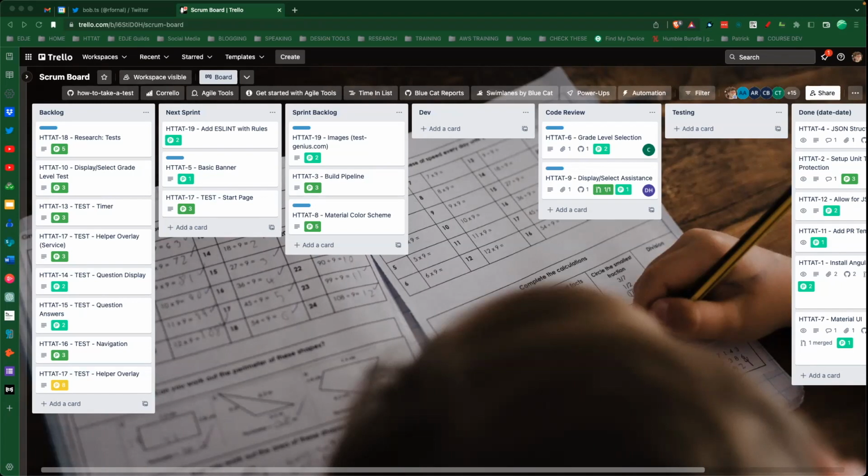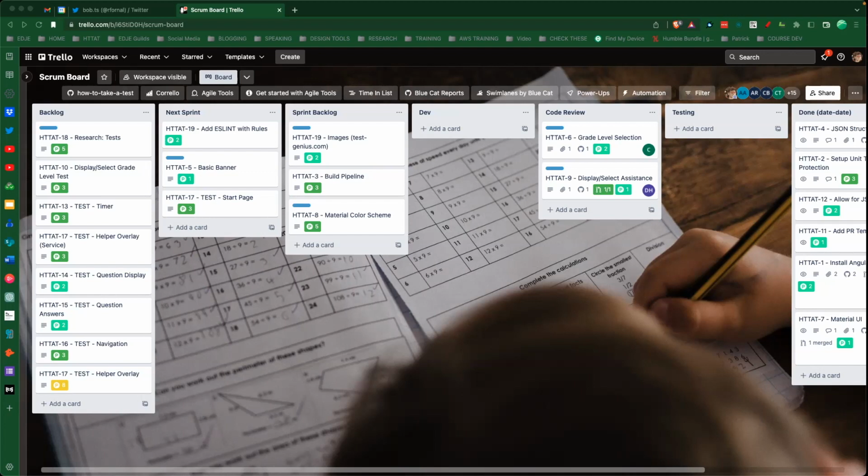Okay, so I did announce to the group we've secured a domain name, testgenius.com. So one of the things we'll need to do is get imaging in place of some sort. I did post just this morning on my YouTube the code review session, the pairing session that Catalin and I did last night, which is probably why he's a little tired, because we were pushing it a little bit on a Friday night, right?